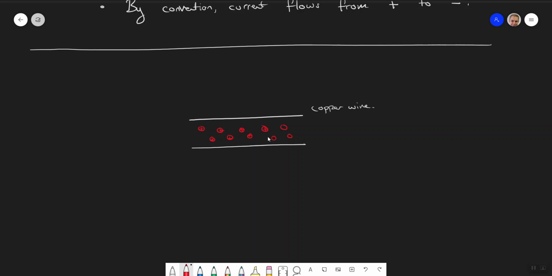I think it's called the Drude model, which was originally where it came about, to try and explain the method of conduction. Each of these atoms is going to donate, through metallic bonding, one free electron. So there's one free electron in each of these. Actually, I shouldn't really draw this line here, because this line doesn't exist.